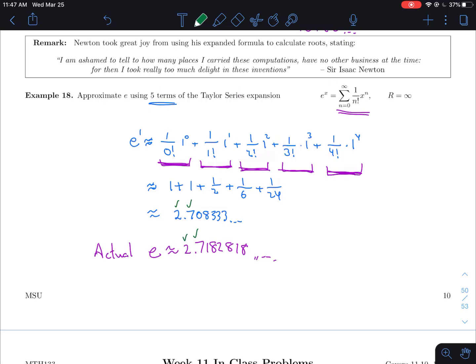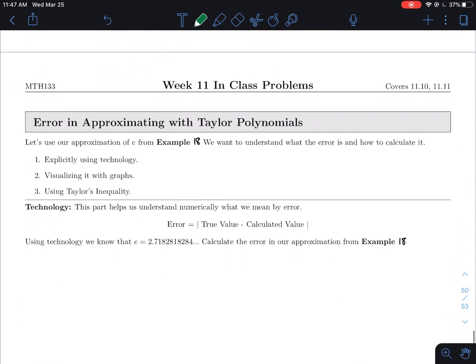And so let's go ahead and move on and start talking about the complicated topic here, which is error. When we do one of these approximations, as you can see, we're not going to be spot on. There's going to be some error. And so I'd like to talk about how we can calculate the error. Before we get into Taylor's inequality, which we talked about in the pre-class video, I'd like to step back for a second and say what exactly the error is algebraically and graphically, and then we can use Taylor's inequality to calculate the error.